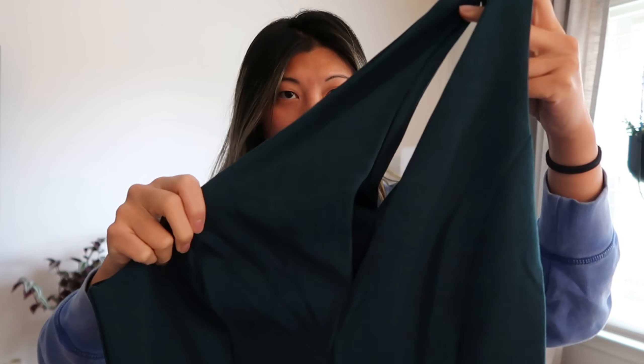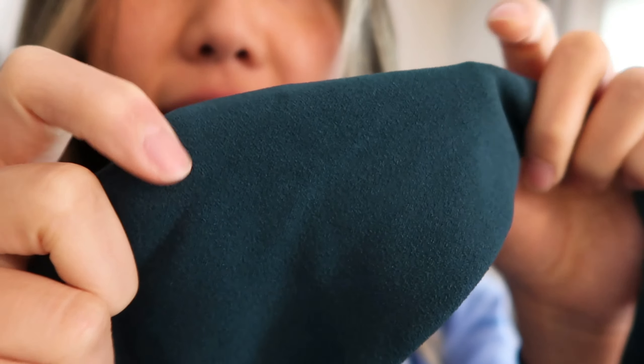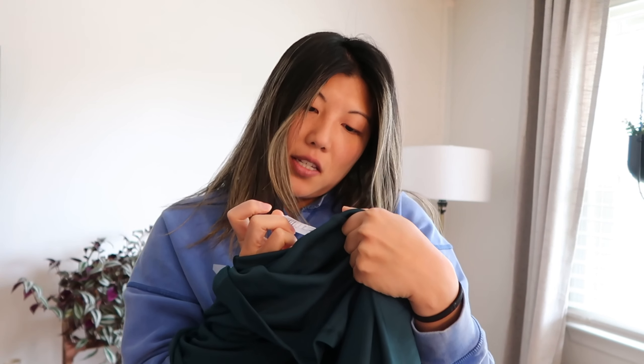This one is midi length with a cute asymmetrical neckline and a cutout in the front and back. I did read in the reviews that sometimes the cutout could be an issue when you're sitting — there might be a little peeking out, so we'll see how that goes. The material is a little thicker and then on the inside is that soft, sleek material. I got this in a size medium. It has a seam in the middle with some ruching, which is typically the most flattering on my body type, and then it has a zipper on the side. It's 95% polyester, 5% spandex, hand wash only.